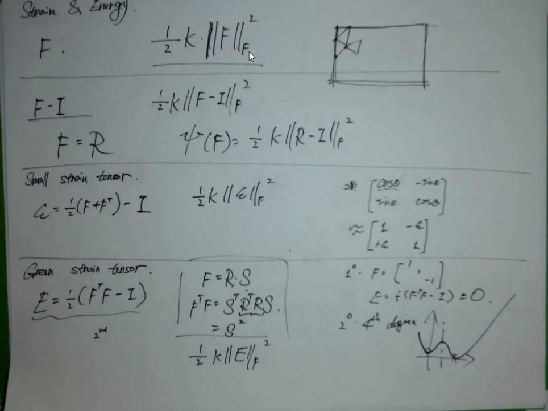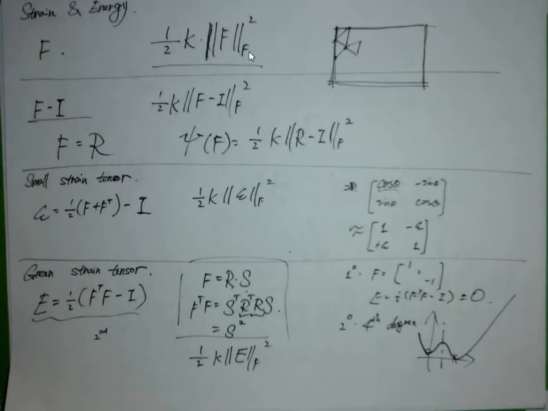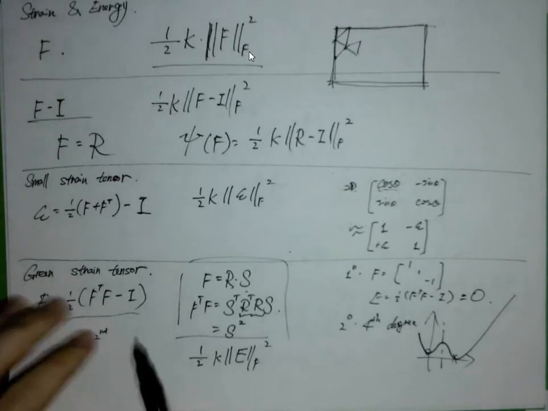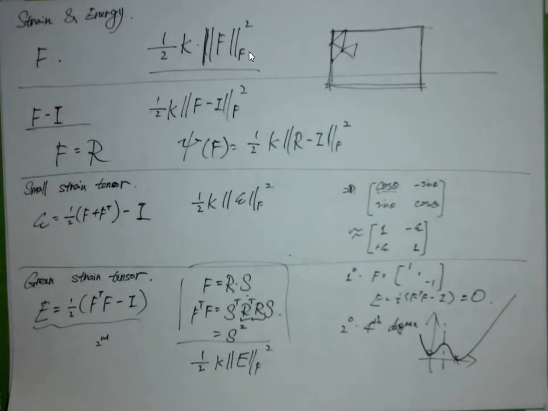All right, so there are 2 very bad things about the Green strain tensor. But in general, if you do not compress the material too much and just expand it a lot, this material works really well. And because it's also a fourth order polynomial over F, you can apply your favorite model reduction technique on that, so it can be simulated very fast. Yarnay Barbiche has lots of papers on that, to simulate very complicated models in real time. So, okay, Green strain tensor.